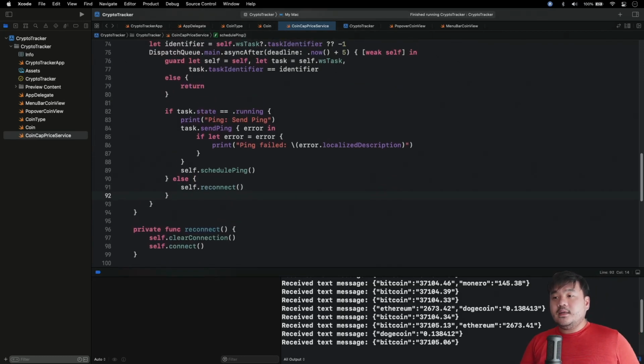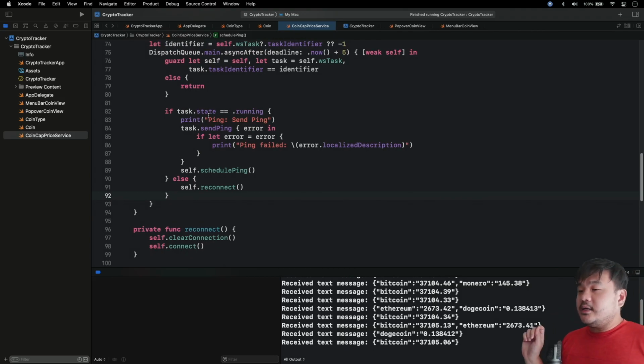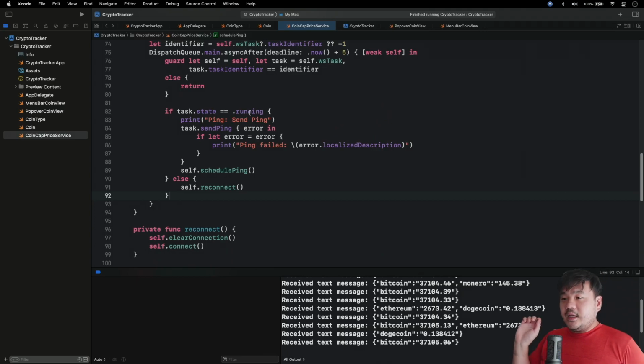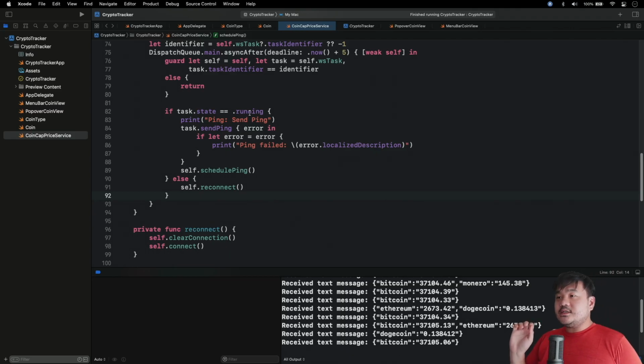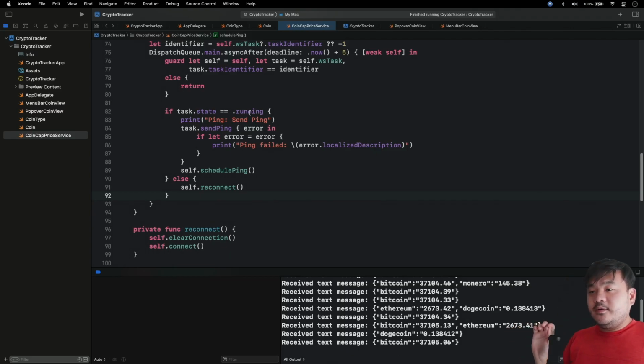But actually there is one minor issue. This task.state equals running, right? This doesn't get updated immediately in case of sudden internet connection loss. There will be an internal WebSocket connection timeout, which is around 30 seconds up to 2 minutes.